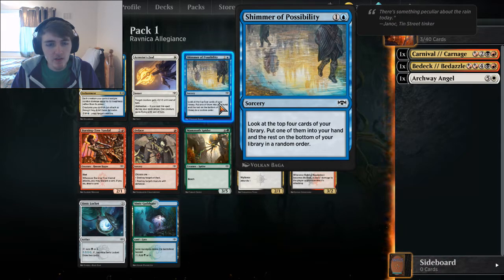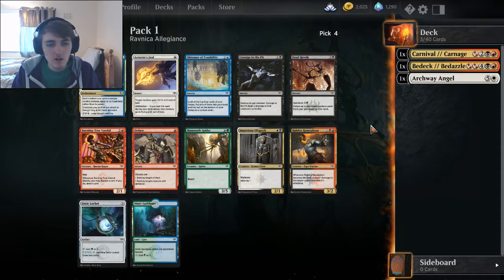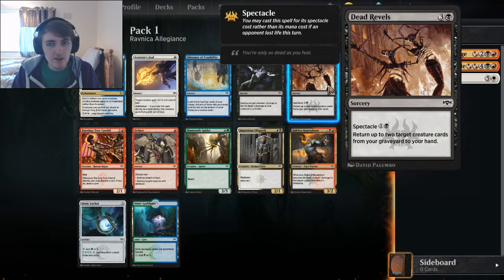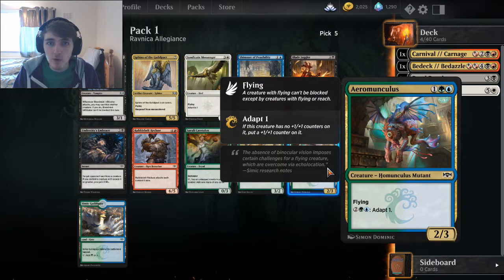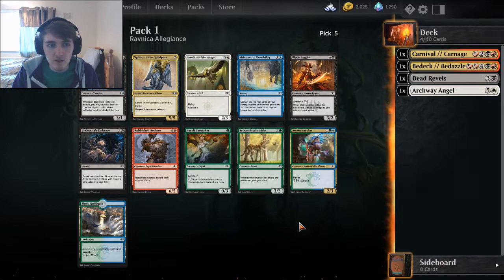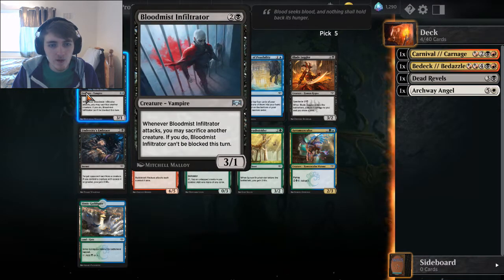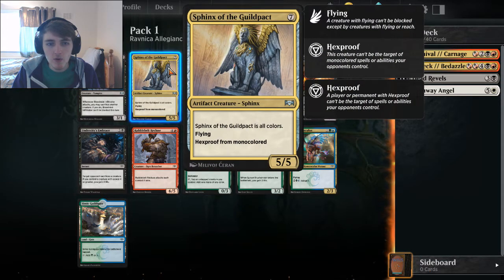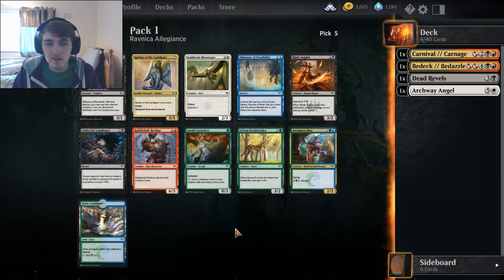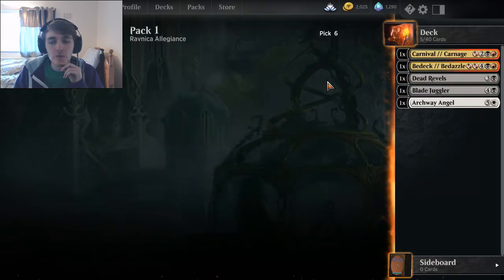Top 4 cards, get 1 of them. I'm thinking we take Dead Revels here. It's a nice way to get card advantage in a format where everyone's going to have a buttload of mana. Aeromunculus is really good. 3 mana, 2/3 flying, and you can adapt it to get bigger. Sacrifice another creature, it's not that good. Hexproof from monocolored, it's expensive. It's not bad. Could technically play it on turn 3 if you had a hand of 6 lands and this. Blade Juggler's really good though, we'll pick that up.